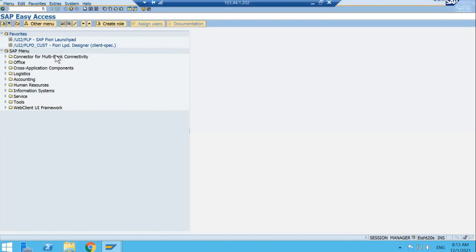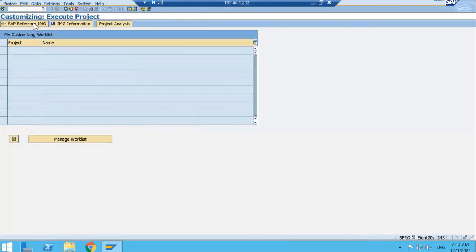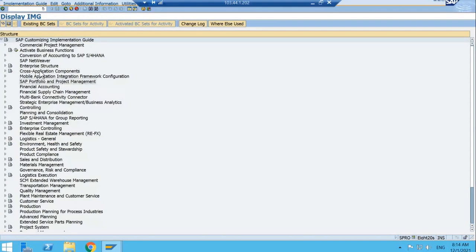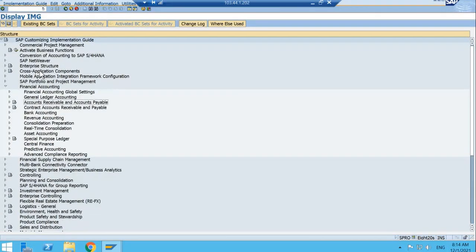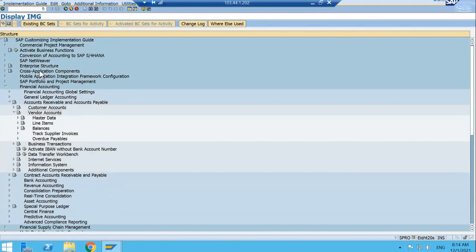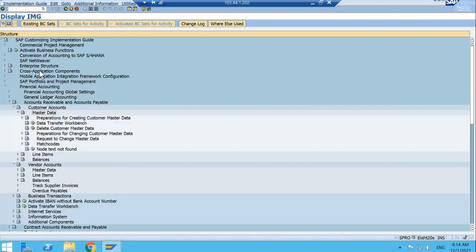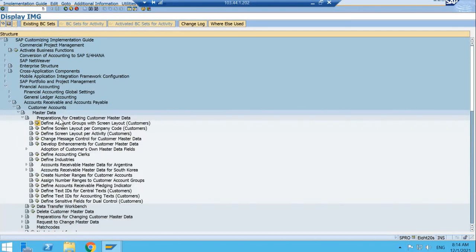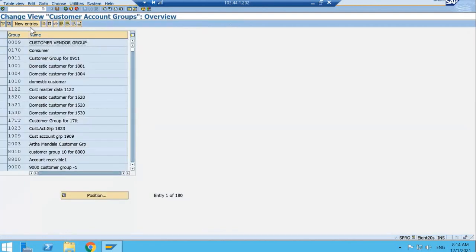So the path is SPRO, IMG, financial accounting, accounts receivable, customer accounts, master data, preparations for creating customer master data, define account groups with screen layout. So just click on new entries.